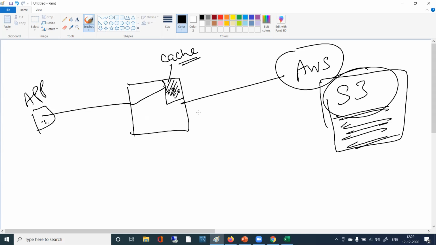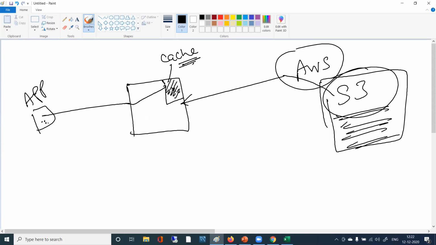Something which is not there will come from S3. The benefit of the cache is that latency will be low. Frequently accessed data will be easily available. Now, primary storage.